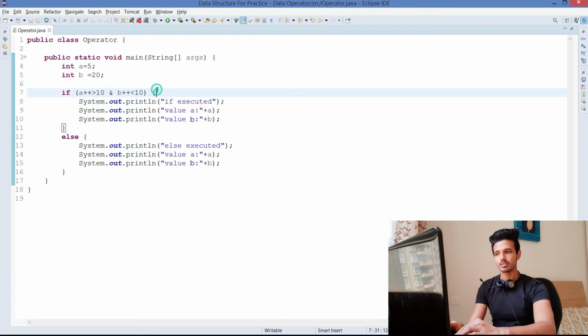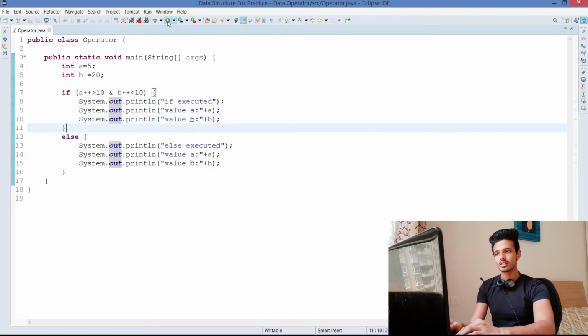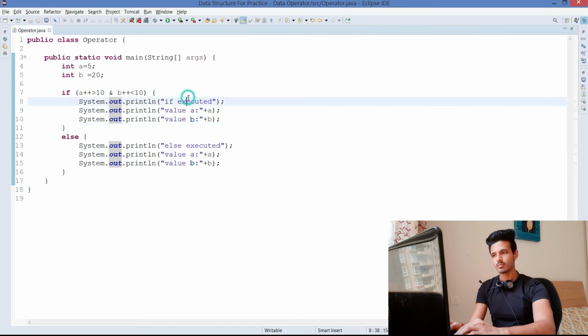That is also false. So the else part should be executed, right? If I execute this, you can see else is executed, and the value of a has become 6 and the value of b has become 21. Perfectly fine, it has done everything that is needed as an AND operator.